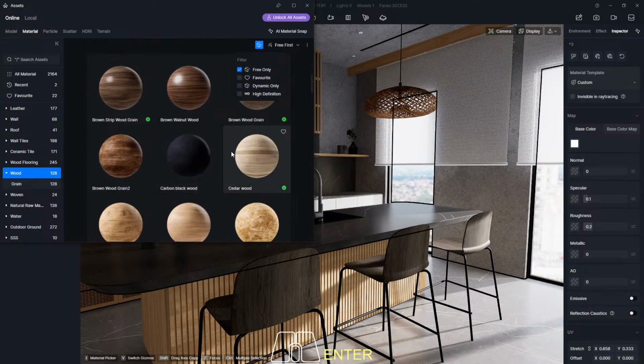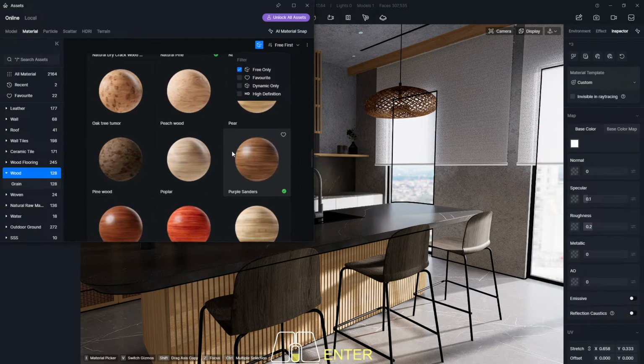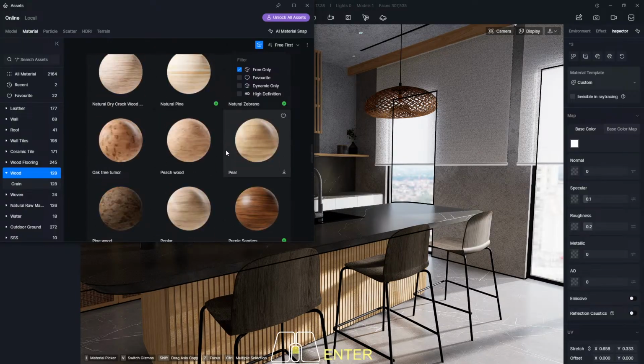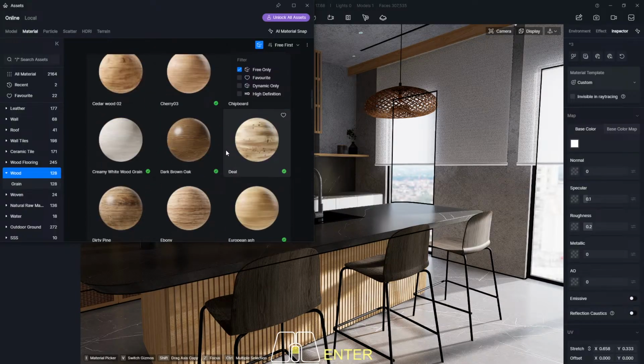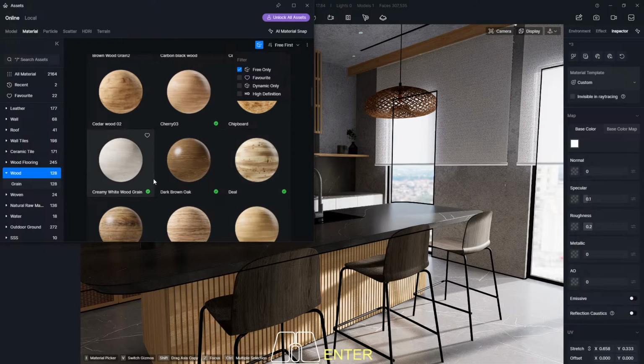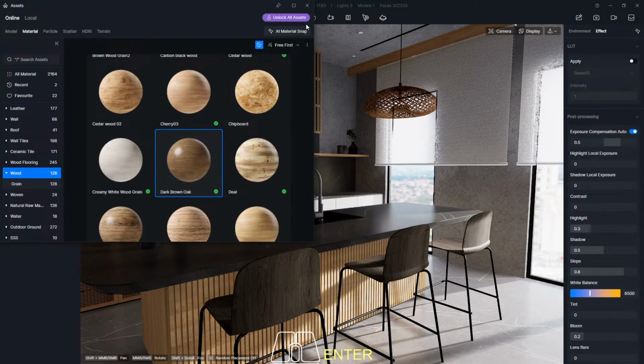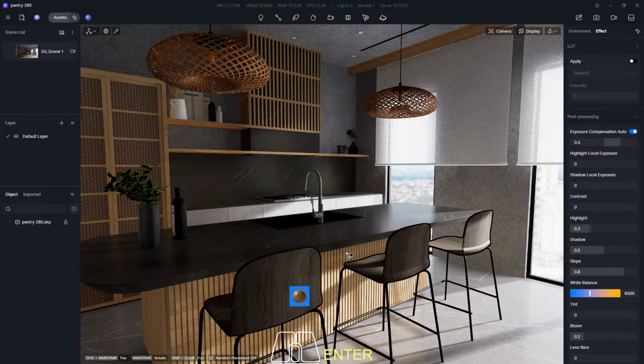Let's see what we have here. The black, something black. Yeah, this one should be good. Let's try it.